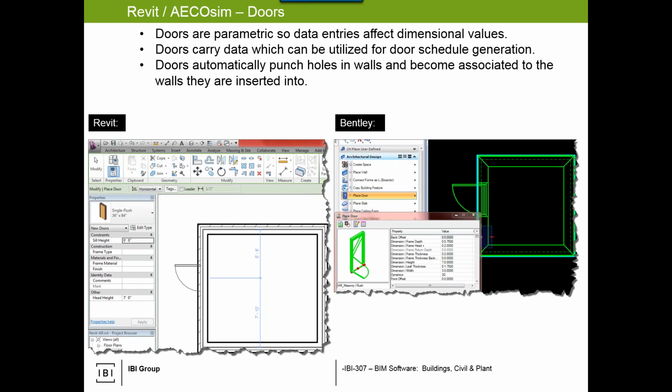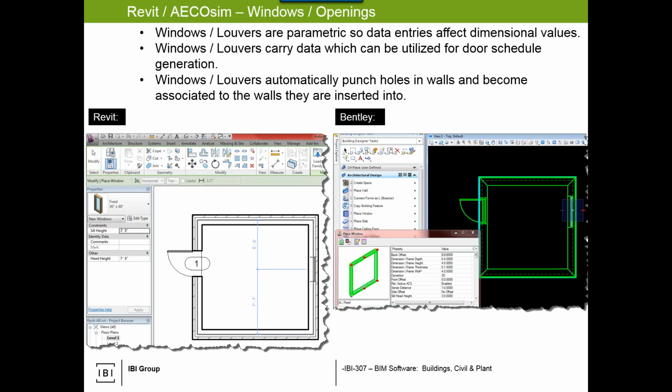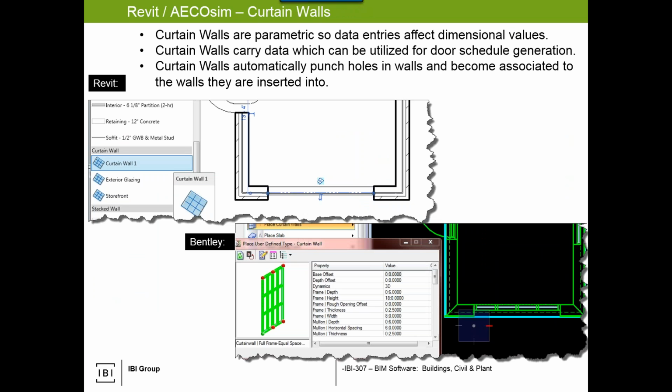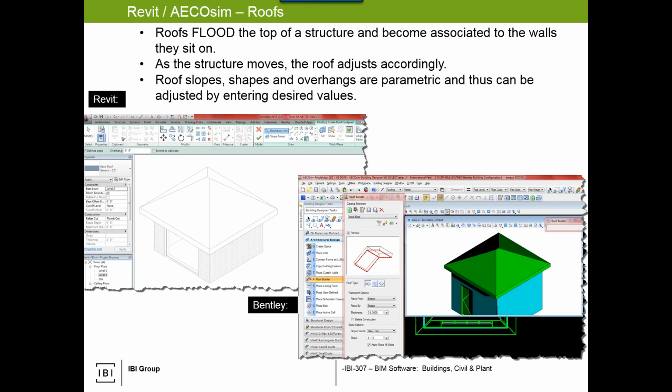Doors punch through the wall, so there's association. The walls host the doors, therefore it manages the relationship between any of the openings relative to the components that you're placing. Same with the windows. Same with the curtain walls. Curtain walls are fun because there's so many different ways you can make it, but it depends on, this gets back to content library and what's available, what's at your disposal for placement, whether you're doing an IBI only project, a joint venture project, etc.